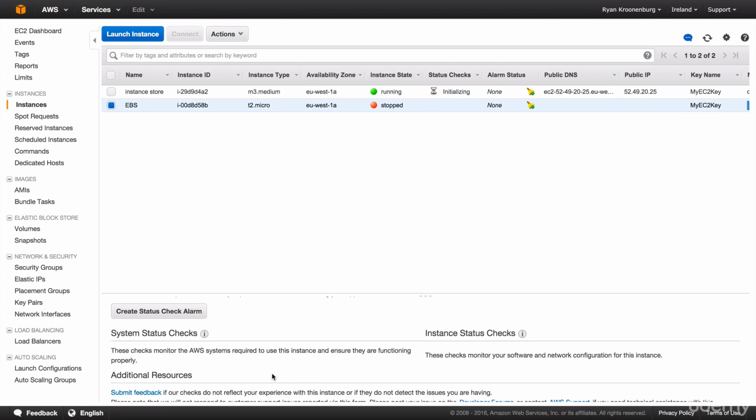But this basically reports on the health status of the hypervisors. Now, if the underlying hypervisor is in a degraded or failed state, what you can do is stop the instance and then start it again, and it will re-provision on a new hypervisor. So you can move the virtual machine around in the AWS data center by stopping and starting your EC2 instances.